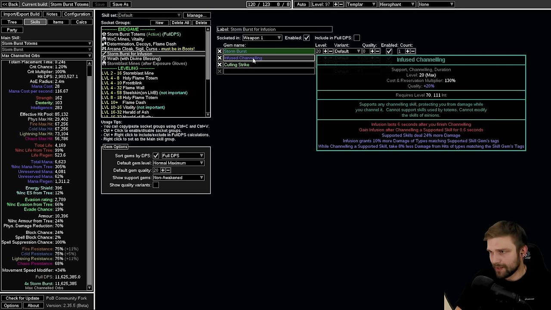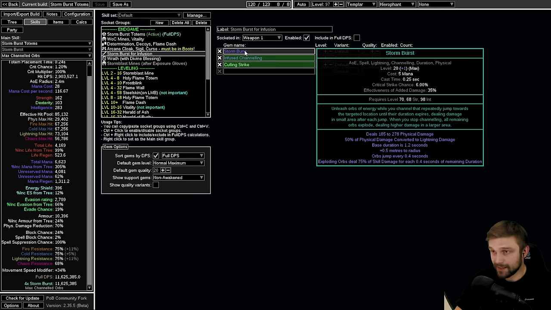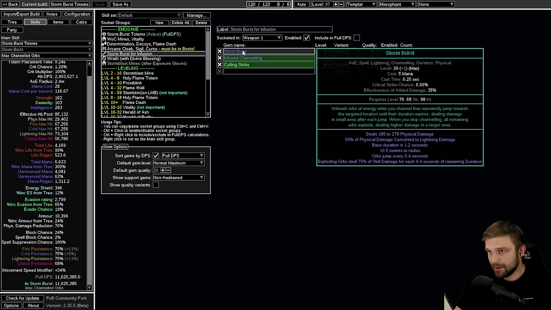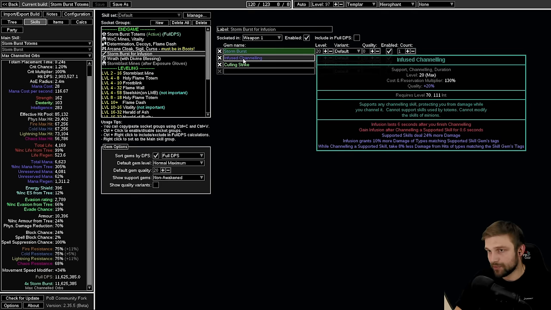It gives 10% more damage for each type matching the gem's tags. This has physical and lightning tags, so infusion will provide 10% more physical damage and 10% more lightning damage. And our totems benefit from both types of damage in this case. Overall, it's going to be 16% more damage for a very short channel time, and just basically 2 sockets and gears. So very, very effective. Very good damage multiplier.